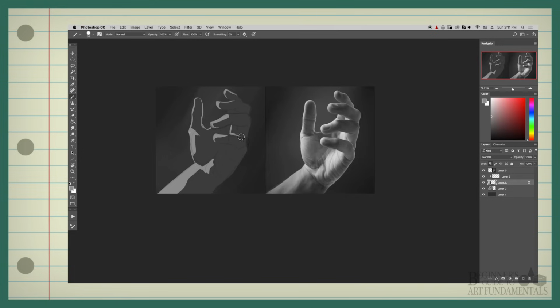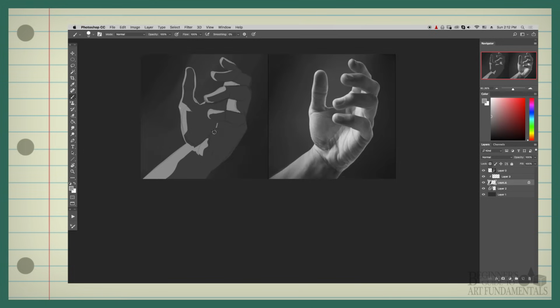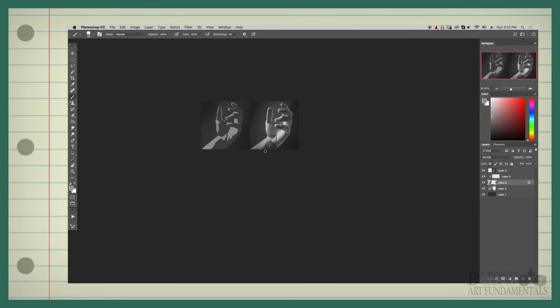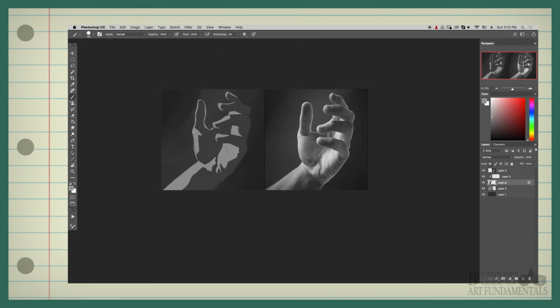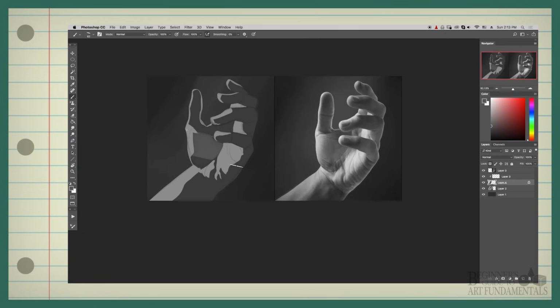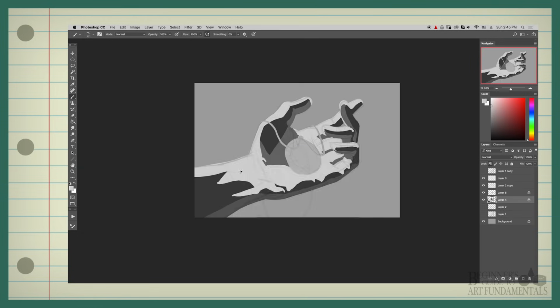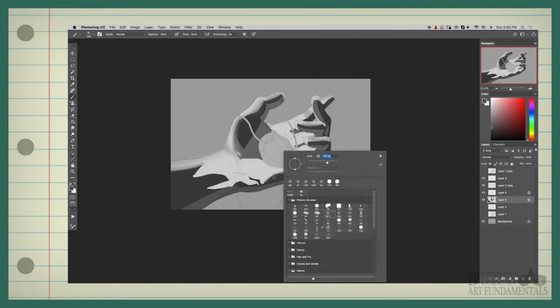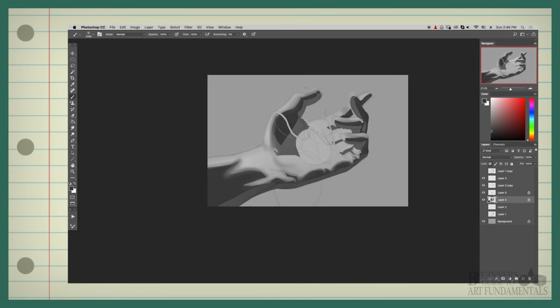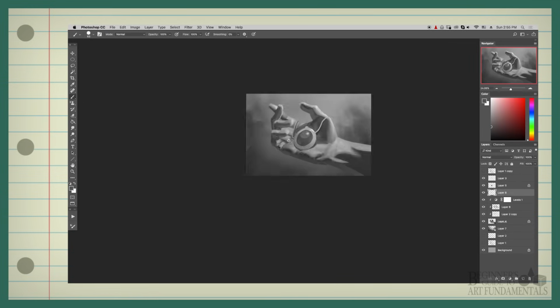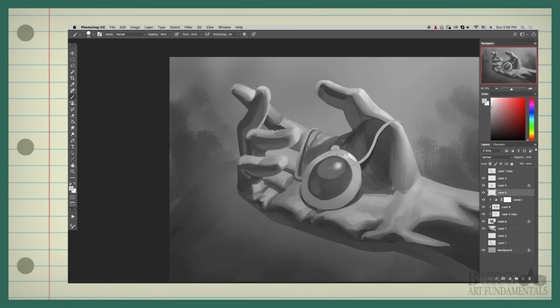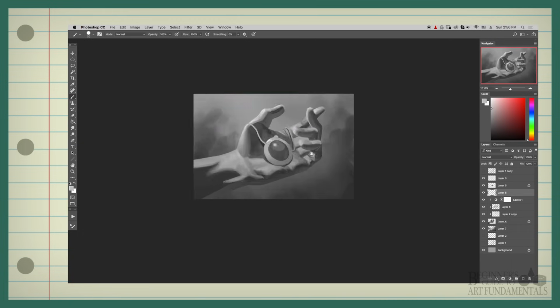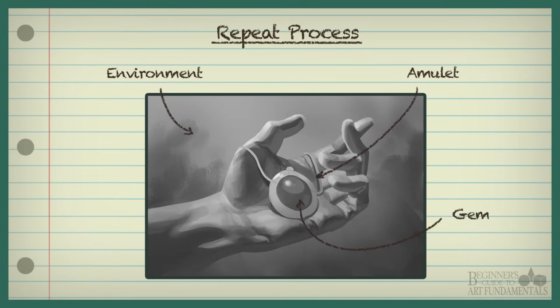While it's in grayscale mode, I'll paint it, and I'll be keeping in mind each value level that the hand consists of. We'll talk more about the value scale in the values video though, so don't worry about that. Once I'm done with that, I'll open up my illustration and I will apply my newfound knowledge. So now that I'm warmed up and have a better understanding of the subject matter, the image will turn out 1,000,000 times better than if I had just guessed it all. I then repeat this process for the rest of the image, the crystal, the amulet, scene, setting, etc.